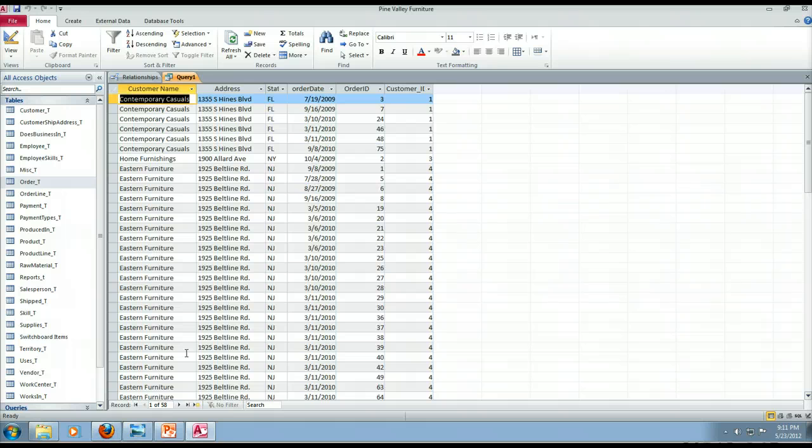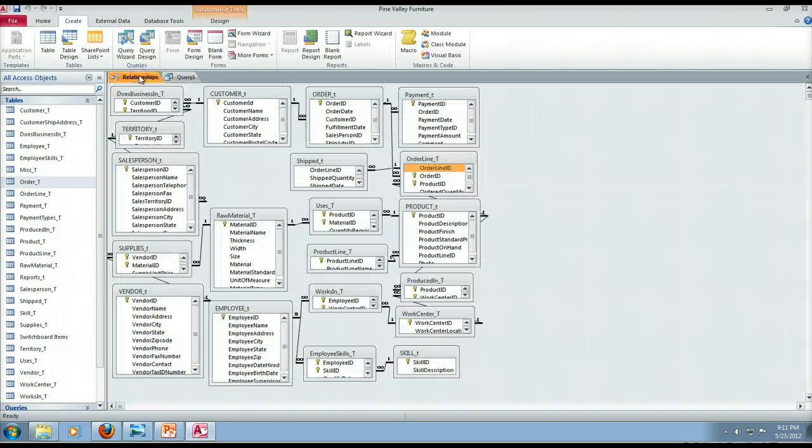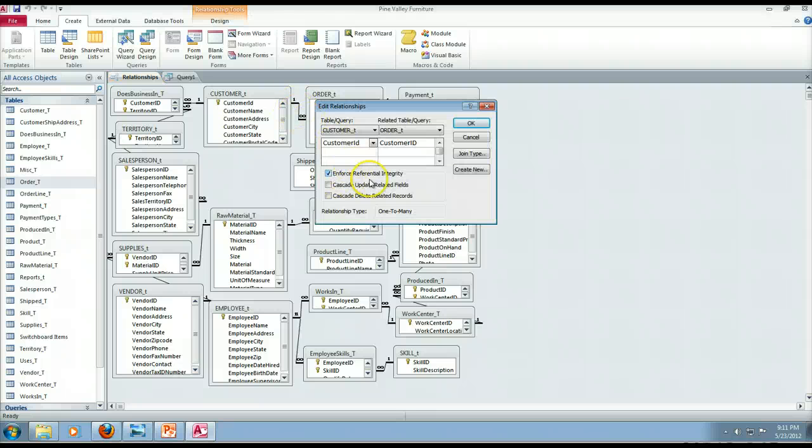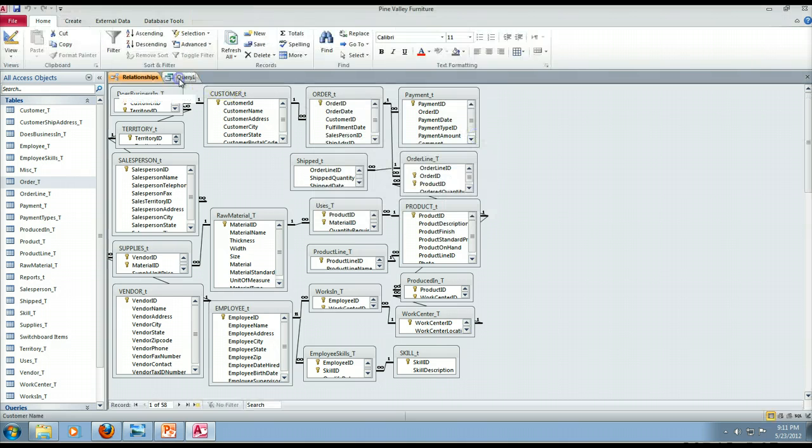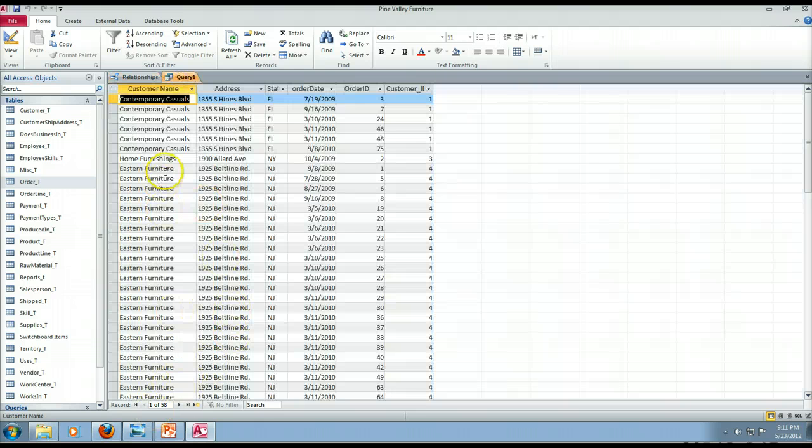The reason we get our 58 is because for all intents there are no order records that are not associated with customers. It's part of the business rules, it's part of the referential integrity we've set up in the relationships. If I double click on the relationship line, it's going to tell me that referential integrity has been set up. So the order table has to have a customer ID in it. There's nothing in here that says a customer has to make an order. It just says that in order for there to be an order, there has to be an associated customer. So in that case, of course, we're going to get 58 records back.